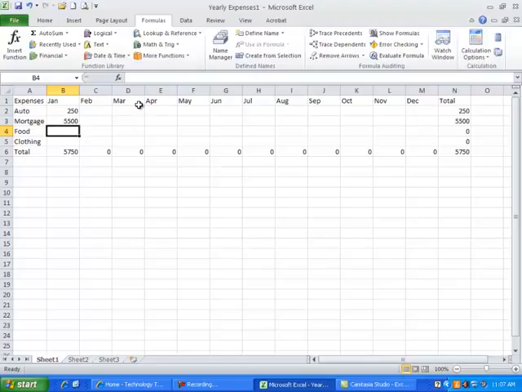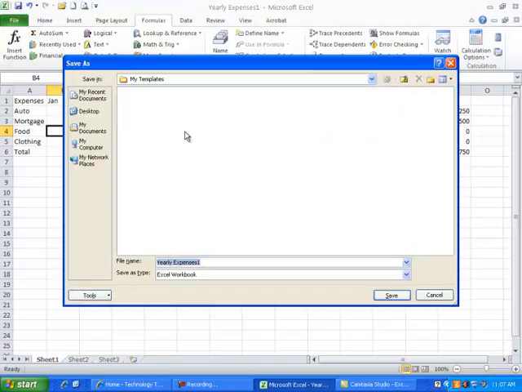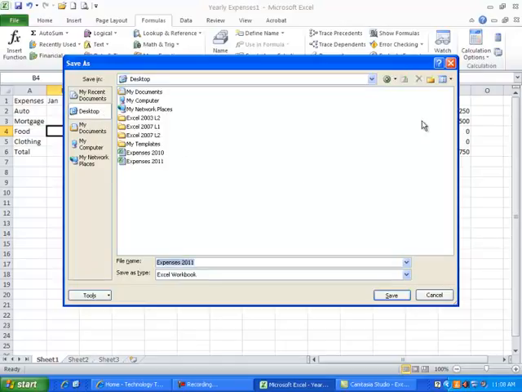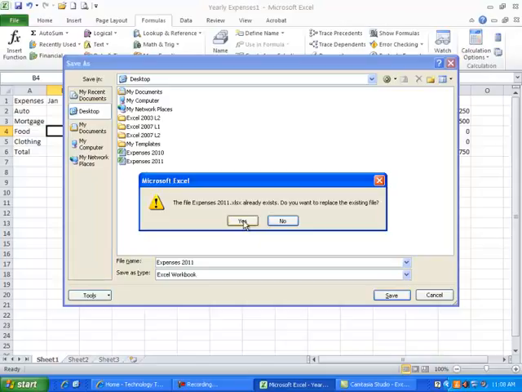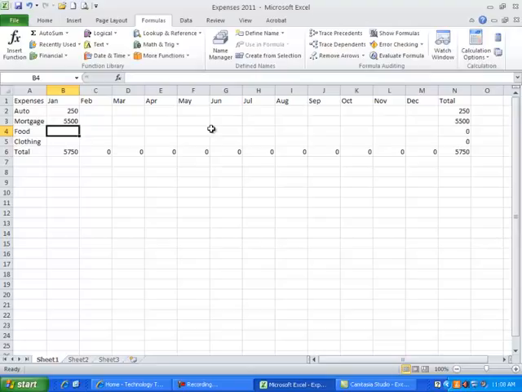When I save the file by using the keyboard shortcut Control S or using the icon here for save, it's going to take me to Save As because, reminder, we've never saved this file before. So I can call it Expenses 2011 and take myself to a location on my desktop, let's say, maybe even create a new folder if I wanted to, and I'm just going to save it here on my desktop, or you can go anywhere you like. And when I save, I've used this file name already because I was playing here. I'm going to replace it, and once I do that, you can see Expenses 2011 comes up.